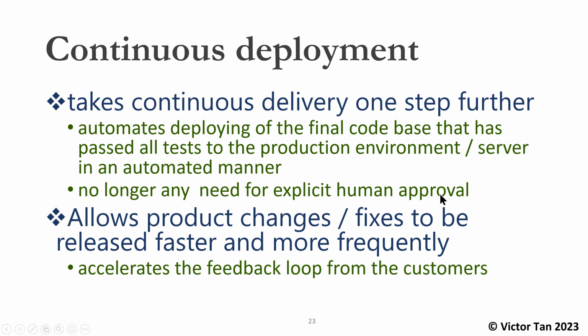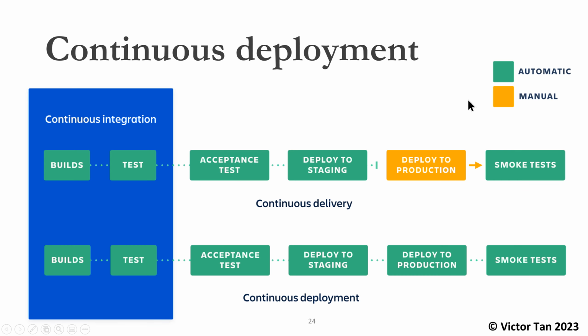Okay, so let's compare this. In continuous delivery, before you deploy to production, there is going to be some human intervention. That means there's going to be some meeting where people will sit around and say, okay, let's discuss the code. I think the code is ready. Then somebody will sign on a form, and then somebody will click on a button, and then the code will immediately go out to the production server. That is continuous delivery. Continuous deployment is one step further.